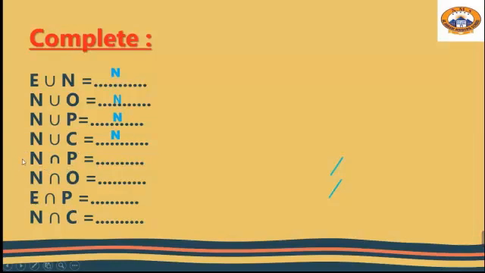Here I have intersecting. Intersecting, I will write the baby. Who is the baby? The natural numbers or the prime numbers? Yes, the prime numbers. So my answer will be prime numbers. Natural intersecting odd numbers? Yes. So my answer will be the baby, which is the odd numbers, or the small set.